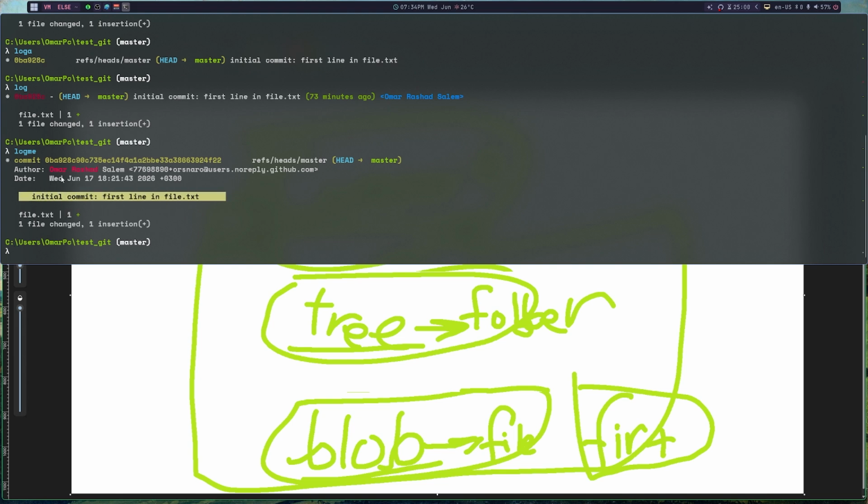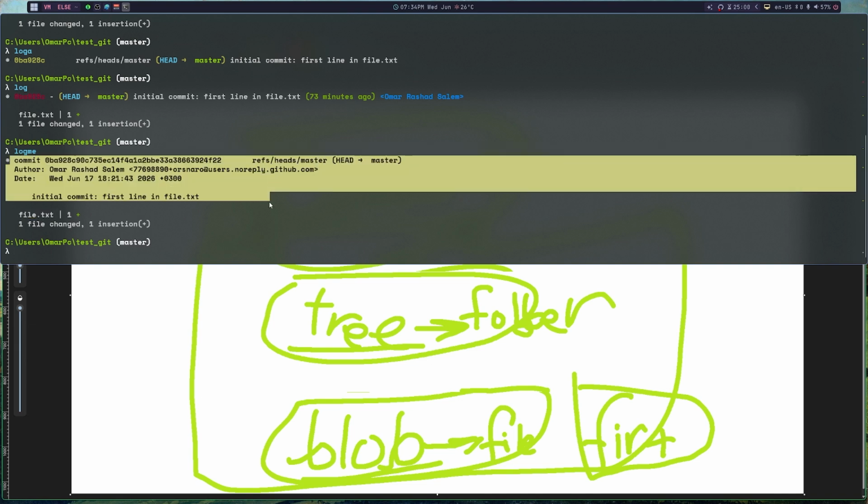Here we have multiple log commands. As you see, we know that this is a commit. This is the key or the hash for the commit, the author, when this commit was created, the commit message, and what files are affected. Nothing before the file name means the file is in the root of the repo. Pretty easy. So how does Git know all this information?